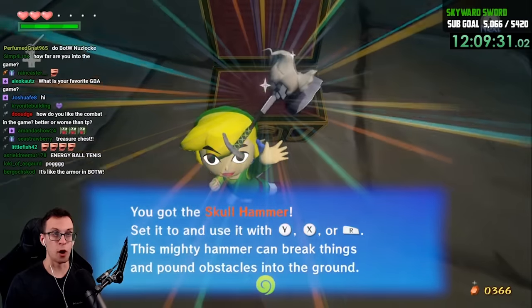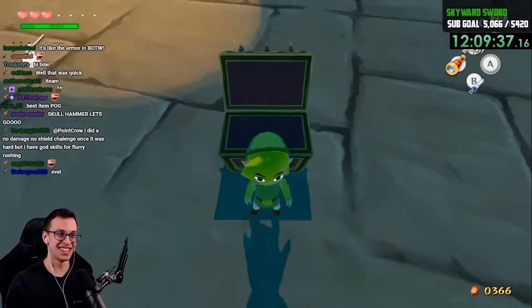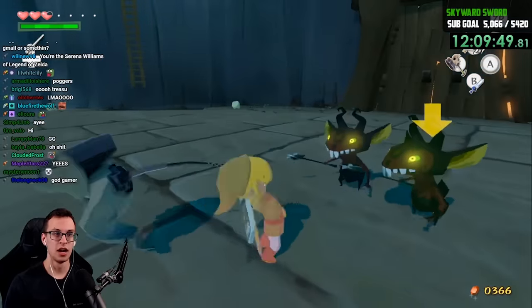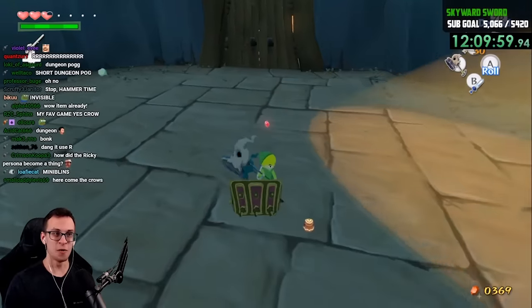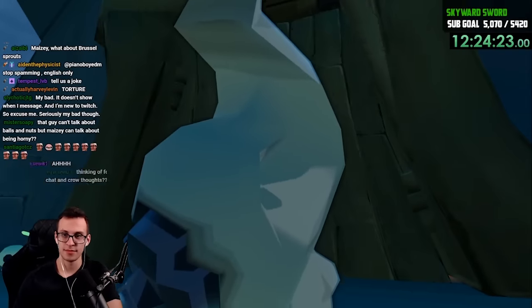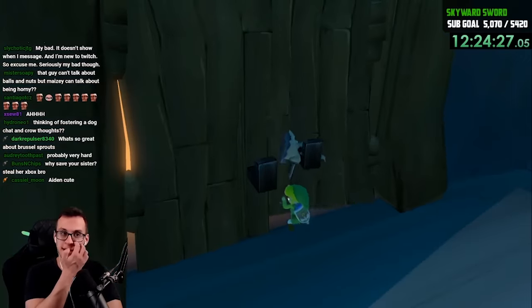The skull hammer. Oh, are we in a dungeon right now? We are! Okay, this counts as a dungeon again. What does this do? That's pretty violent. Jesus! That's so violent! Wha-bam! Alright, then we open the door and let's see what's behind here.